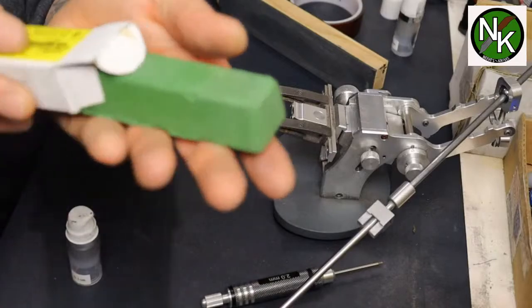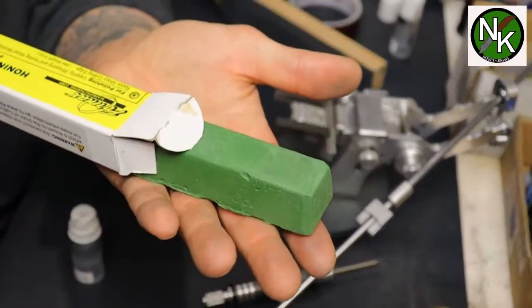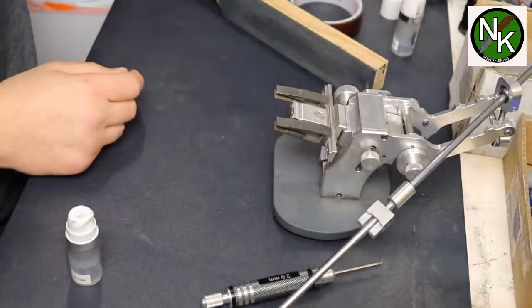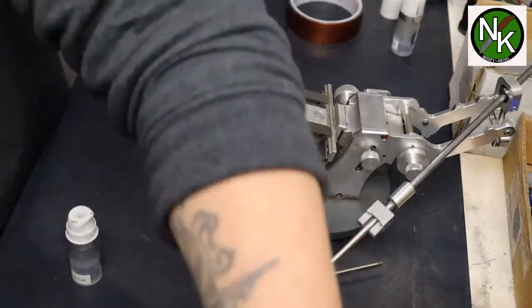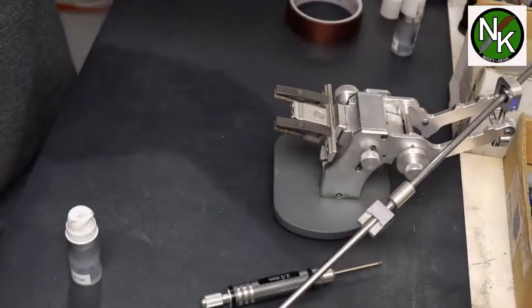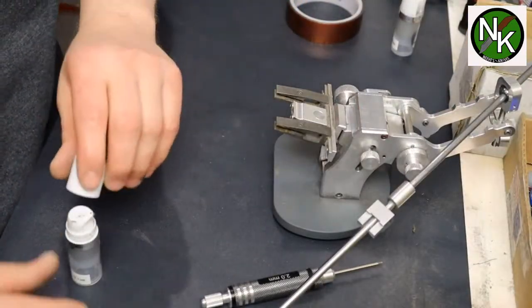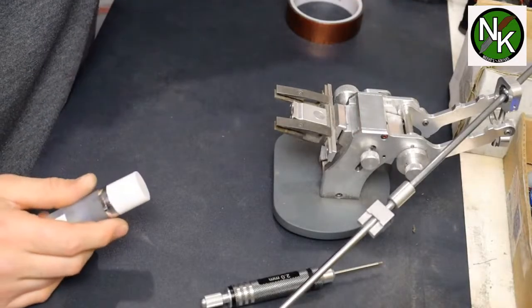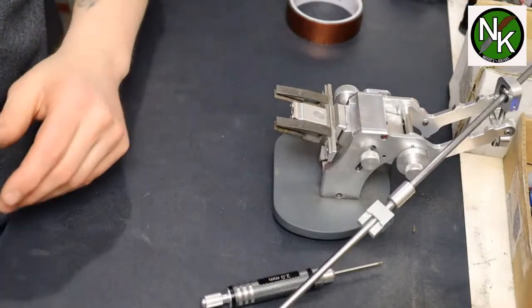So if you have this type of compound, then I recommend the furry stuff. Not saying you have to have it. If you already have this, it'll work. Basically, just any type of strop. But like I said, if you are using the gunny juice, I recommend getting nano cloth, getting the dense leather stuff, things like that. Just because it spreads so easy, it dries so fast, and it just works so good.